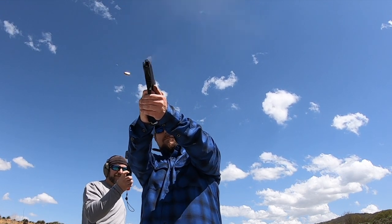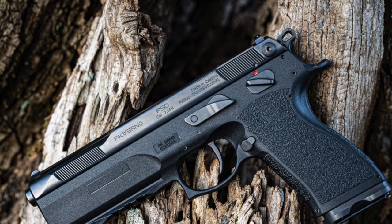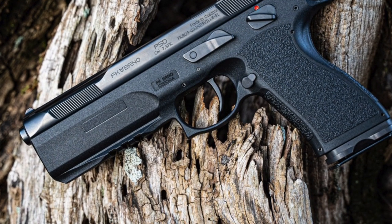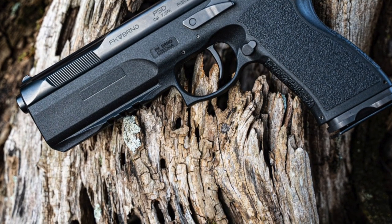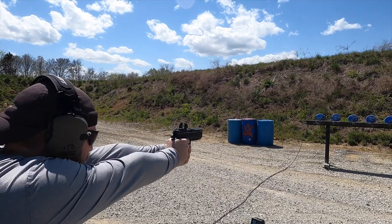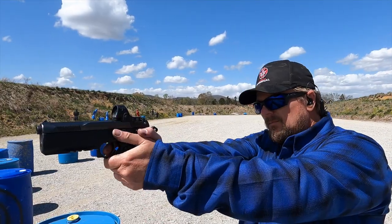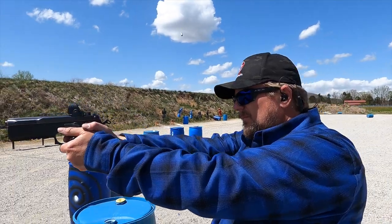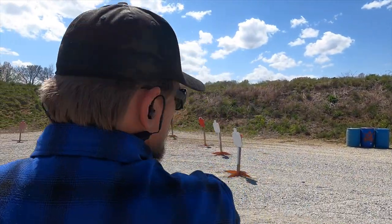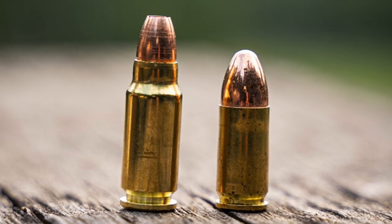The FK Brno PSD is an amazing pistol — fun to shoot, crazy accurate, and all around an impressive offering. When chambered in 7.5 FK, recoil is snappy yet manageable but the round is intense. In 10mm or 9mm this becomes a very pleasant gun to shoot with recoil I would call soft and very comfortable. The PSD definitely isn't for everyone, but if you're curious about the 7.5 FK round, it's nice to be able to buy a pistol that can shoot it while not being limited to it. It's so smart that they made this with the adaptability to have flexibility in the calibers so you're not limited to something as unique as 7.5 FK.